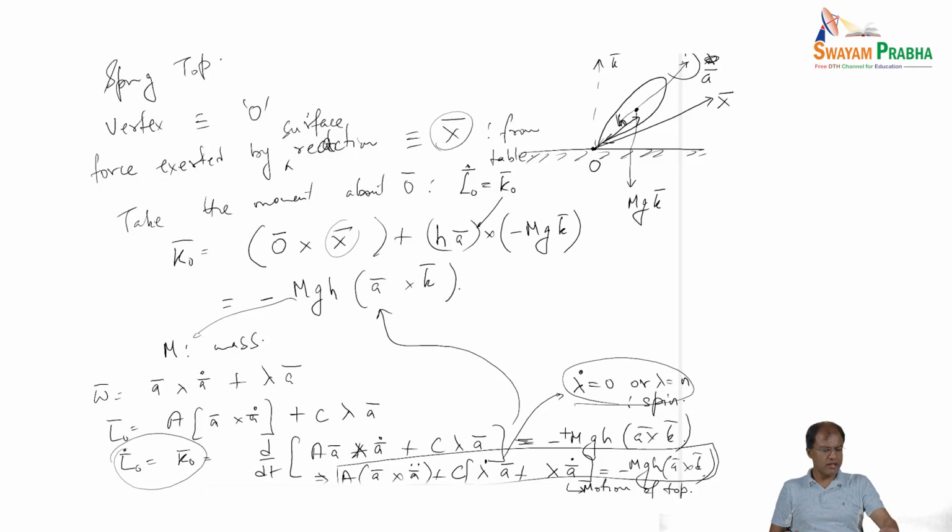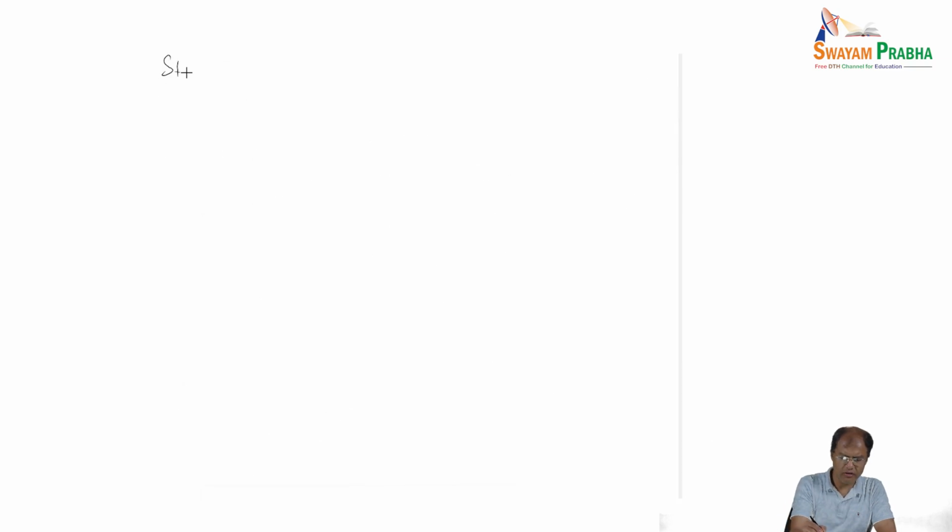Okay, so then let us look at a simpler setup. With this complicated equation of motion, let us try to look at a relatively simpler case. That is, the precession is steady. Steady means that the object also maintains a constant angle with respect to the vertical axis. There could be unsteady motion where the angle with the vertical is also changing or maybe periodically changing. So that is a different case. So what we look at is a case of steady precession.